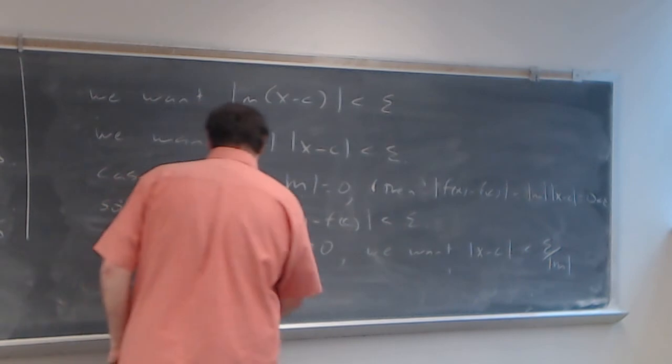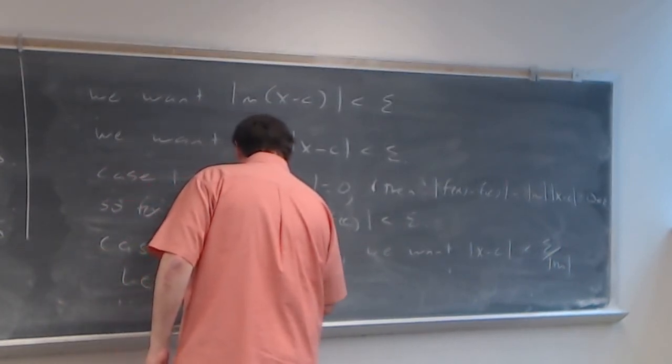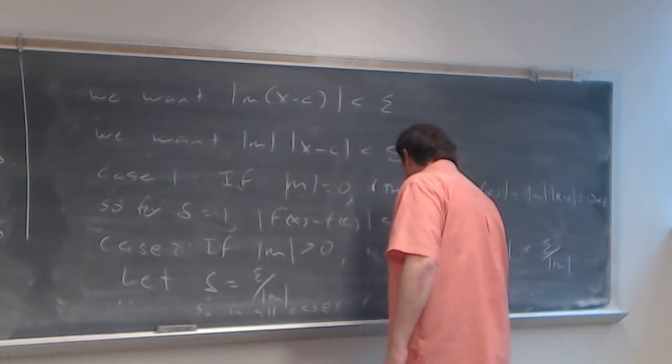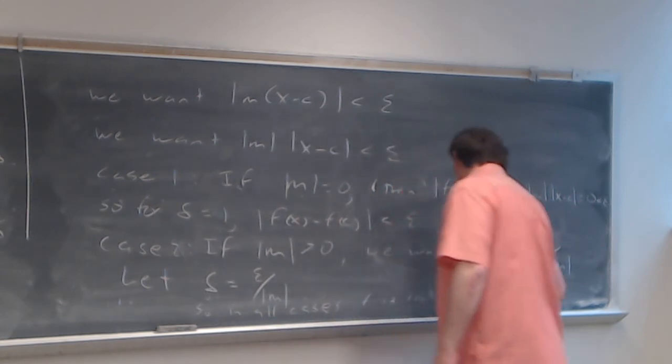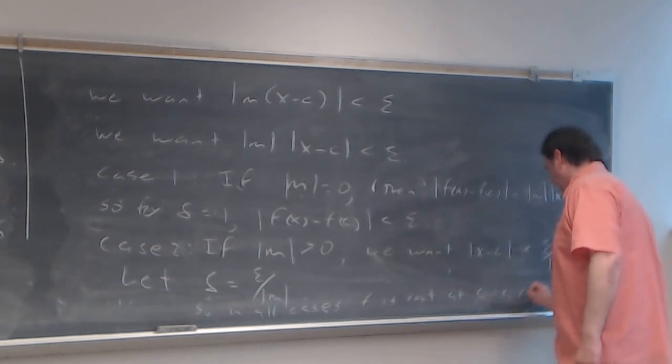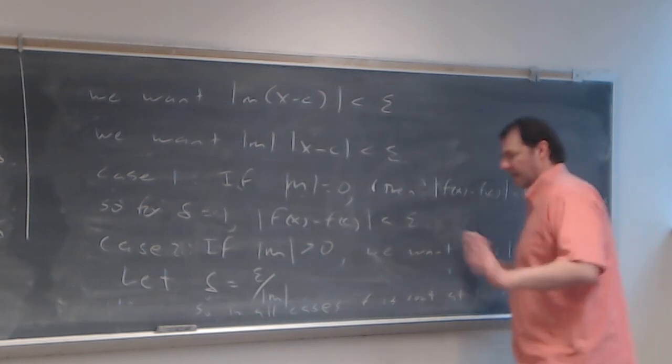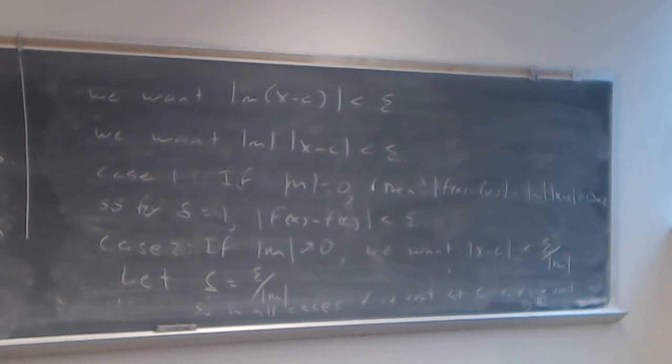That is the proof. So in all cases, the conclusion: f is continuous at c. So f is continuous on R, the whole set of real numbers, since it is continuous at each real number. So that means it's continuous on the whole set. That's our D. Wonderful. Anybody with any questions about that?